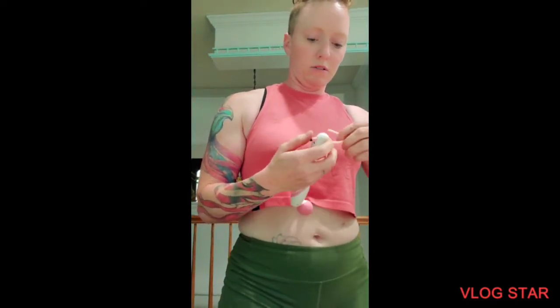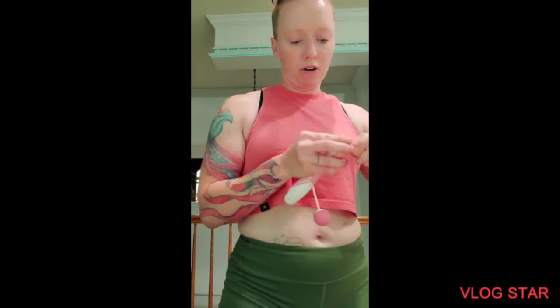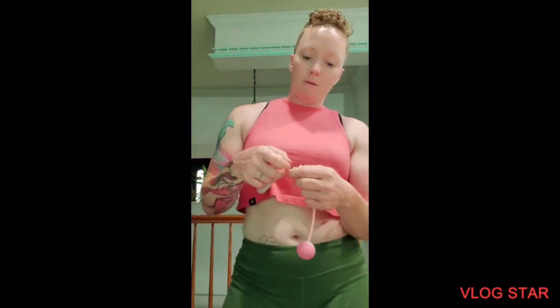So it does take a little bit of setup. It's not super hard. What I've heard, especially if you're not super proficient at using a jump rope, is that you can work on getting your timing down, but also not lose out on your workout by using these, because you're still going to be able to get in those jumps. You're not going to have to stop.